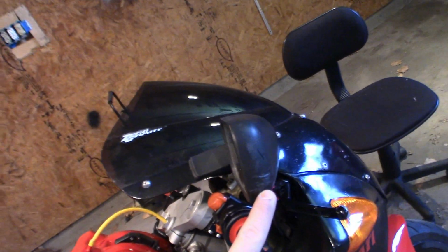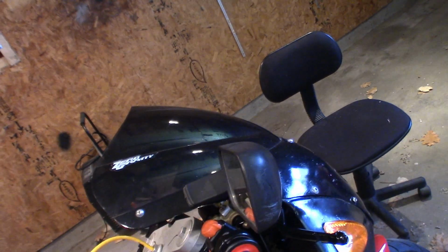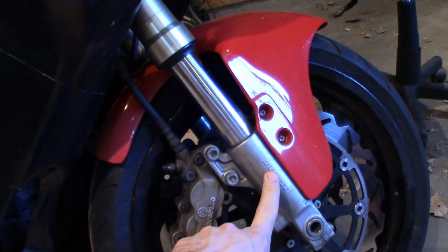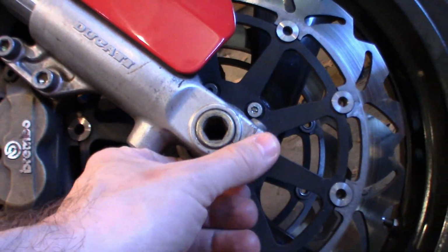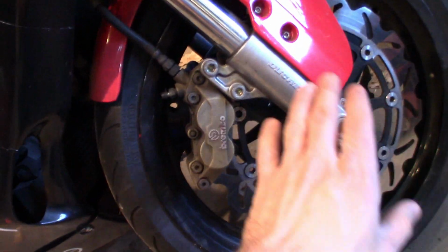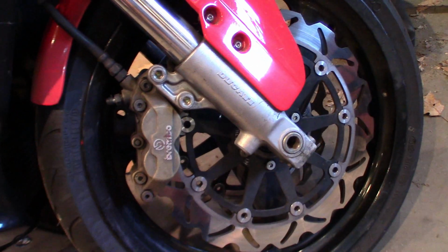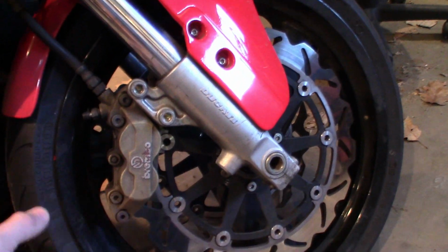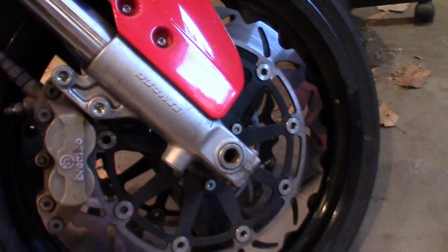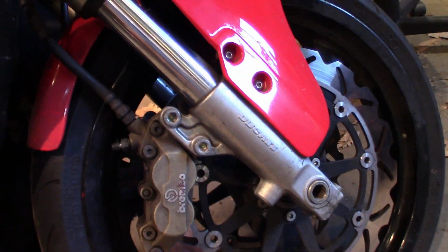And mirrors really are a key identifier too, when you scrape up the mirrors, because a lot of people don't. Well, this is the first thing they replaced. Maybe it's got aftermarket mirrors. Maybe there's damage to the forks. The bike may look legit, and then all of a sudden you come down here, look at the scrapes on the forks. The bike got laid over on this side. The forks are fairly expensive. That could cost you $1,000 to replace the forks, so you don't replace the forks, but you replace everything else cosmetic. Just key identifiers of damage to the bike. You just got to look everything over and make sure you kind of know what you're doing.